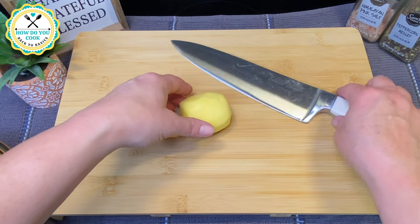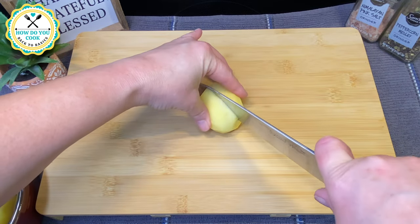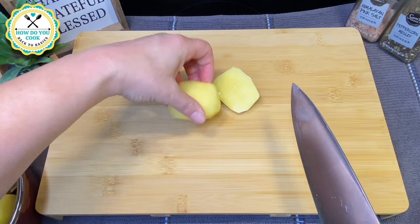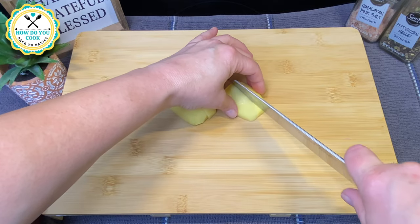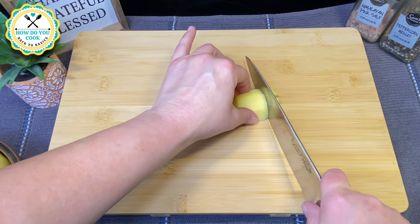You'll need 4 to 5 potatoes. Peel those potatoes and cube those into bite-sized pieces. Now, once these are done, go ahead and place them in a colander and give them a really good final rinse.